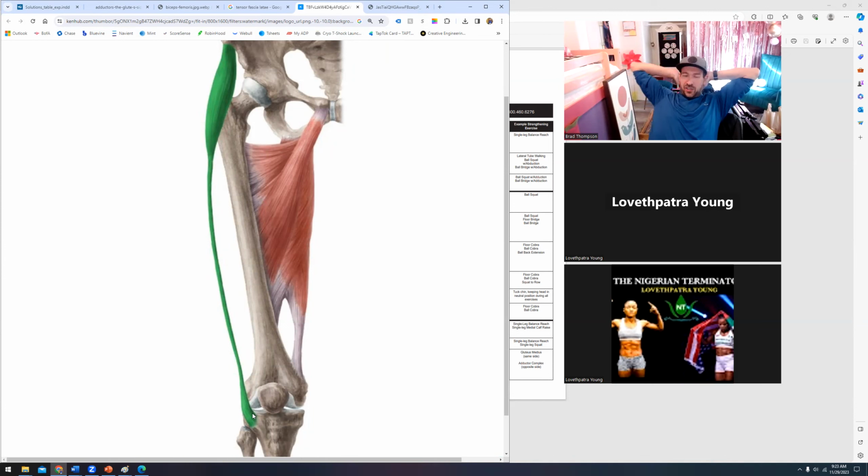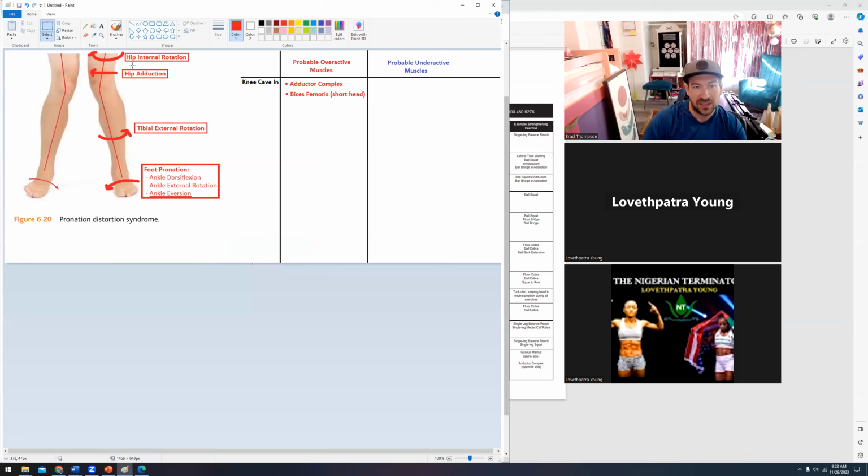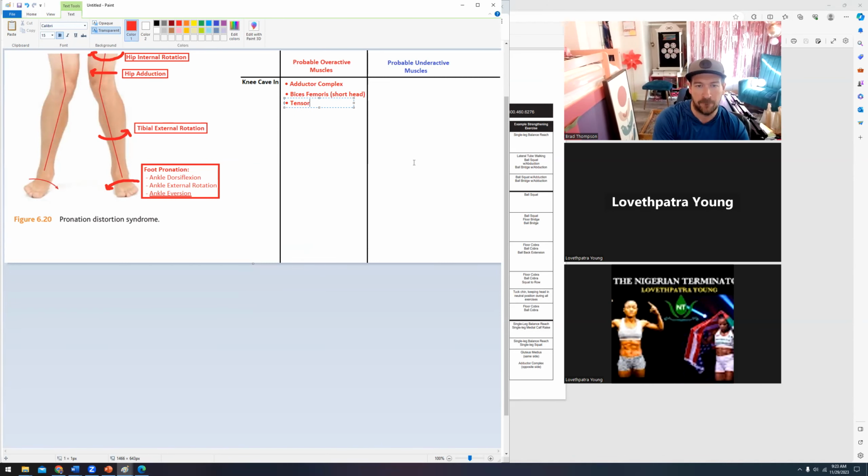But in addition to that, it is internally rotating the femur, right? So again, we have excessive femoral internal rotation. We have hip internal rotation. So definitely putting our tensor fascia latae, or TFL, on the list here. Probable overactive muscle.